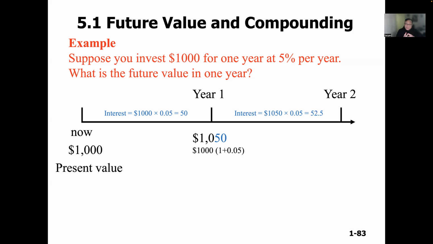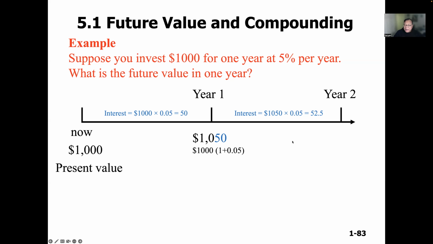So this time, the interest is calculated by $1,050 times 0.05, right? Because that $50 is earned by you and it stayed in the bank. It's your money. So starting at year 2, your balance is $1,050. And so this is the base on which you are going to calculate your interest, right? So you use 1,050 times 0.05. The calculation tells us you earned $52.50, okay?